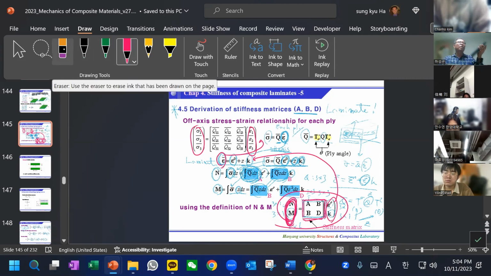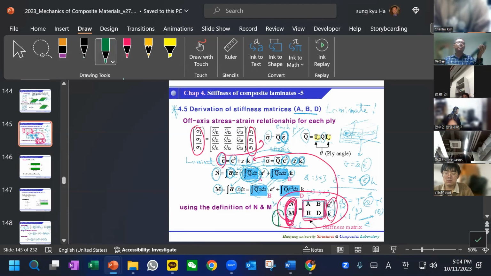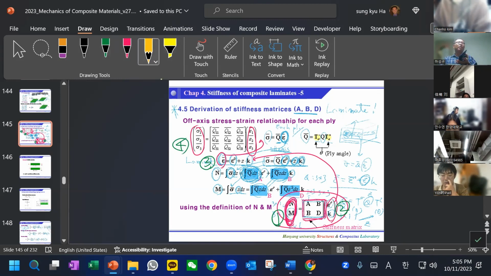Okay, so stepwise, this is the first step. This is given, and then we calculate this second, and then come to here where we calculate the strain, and then we calculate the stresses of each ply. Now, to follow this, of course, we need to have this ABD matrix. How do we calculate that? Okay, we have a very similar procedure.